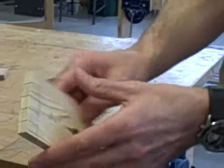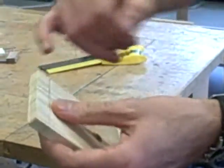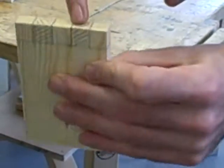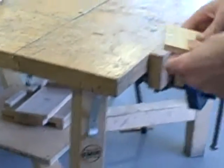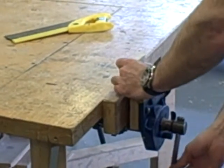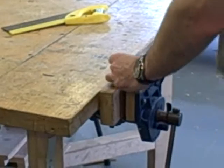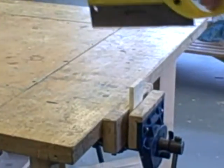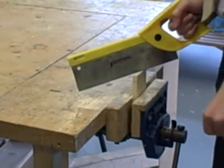Okay, so you have your workpiece and you have marked it out on all three sides, and you can clearly see your waste on those three sides. You then take your work and you put it into a wood vise, nice and secure. You're then going to take a tenon saw and you are going to mark your work.